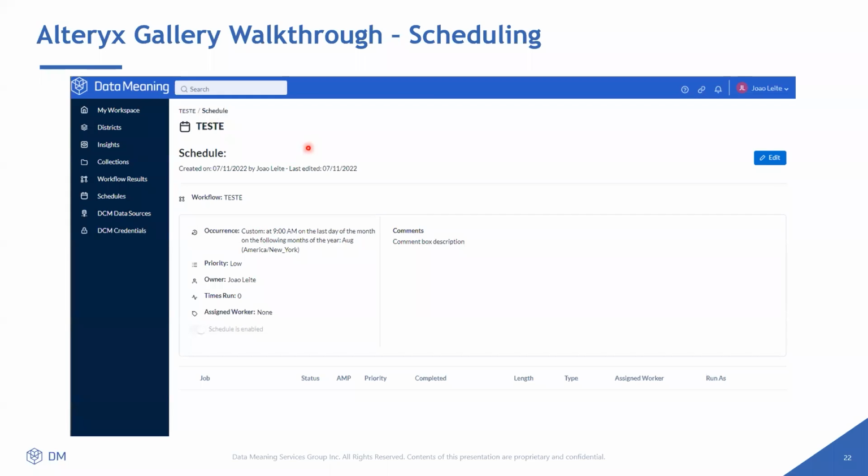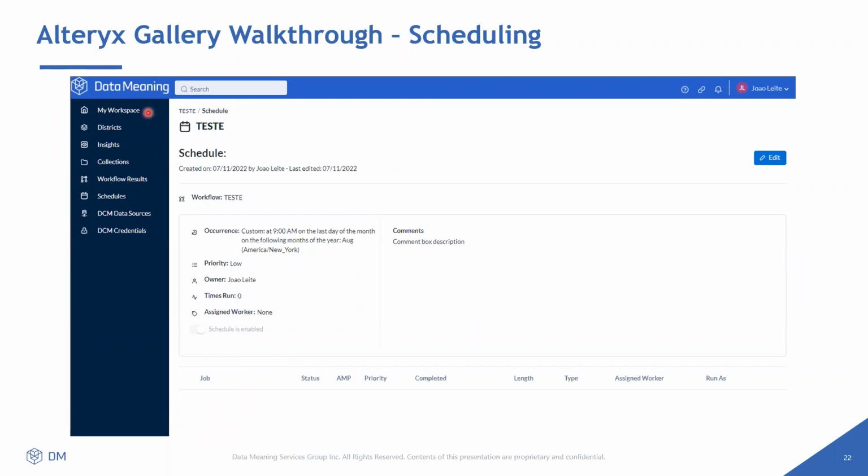This is probably good for closing dates workflow reports. Let's say the month is ending and we want to run a report, a closed data finance report or something. We can just specify it to run on the last day of each month. I also added a comment here, a very brief one, just to show how it shows up. And if this has run before, I will also be able to see the history here.